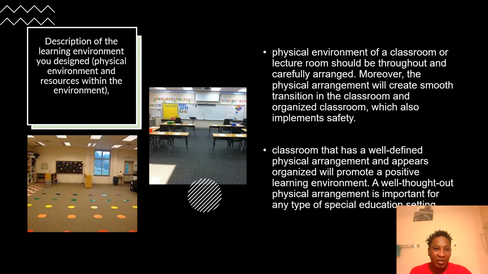Let's see. Describe the learning environment you design, the physical environment and resources within the environment. So here's my spin, guys. The physical environment of the classroom or lecture room should be thought out carefully and arranged. Moreover, the physical arrangement will create a smooth transition in the classroom and organization of a classroom. It also implements safety, which is very important. Also, a classroom that is well defined as far as physical arrangement appears to be very organized and will promote a positive learning environment.